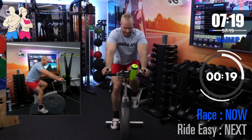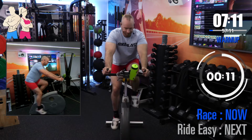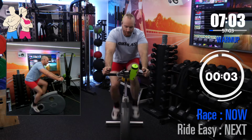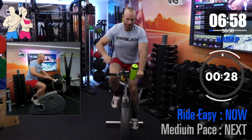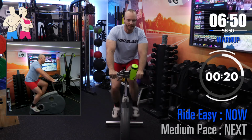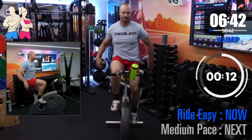Lift your chest. 15. 4, 3, 2, 1, down, down, down, down. Keep it going, 20 seconds. Down, down, down, down, down, down. Lift your chest.